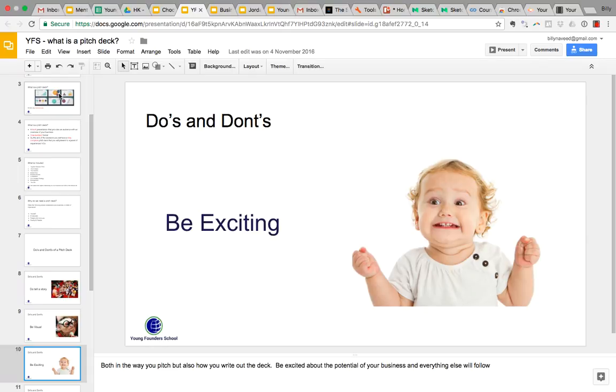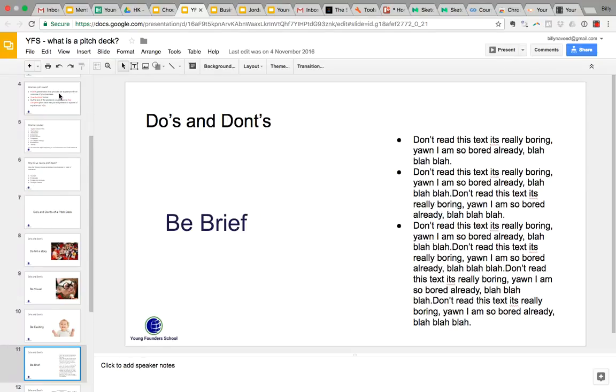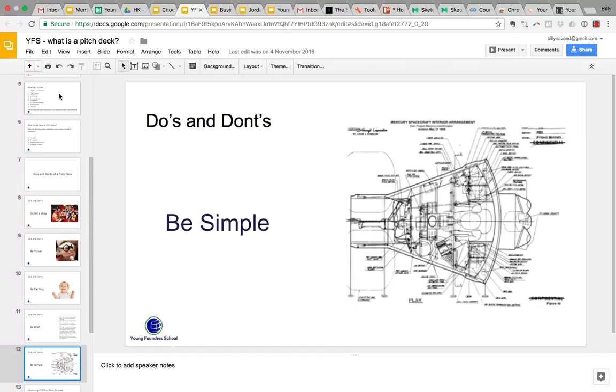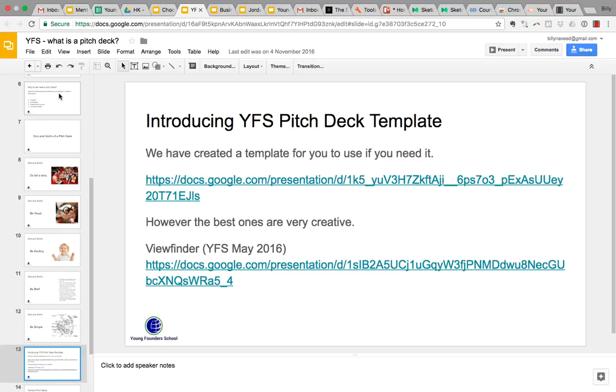In their pitch, it's very important for them to be excited and upbeat. In the presentations section, we will be talking a lot about that, but when they're doing the pitch practice, definitely encourage them to get out of their shell. It will be very unusual for them to be as upbeat as we want them to be. Be brief, obviously, be simple, especially when it comes to a technical idea that can really get bogged down in the detail. Encourage them to be very simple in the pitch deck. The business needs to be something that their grandma understands.